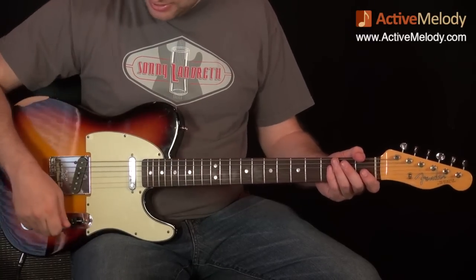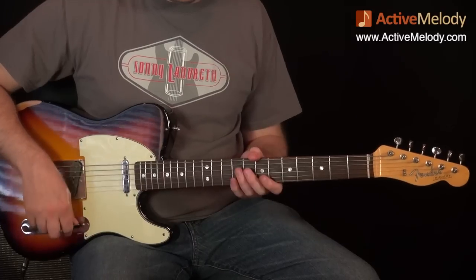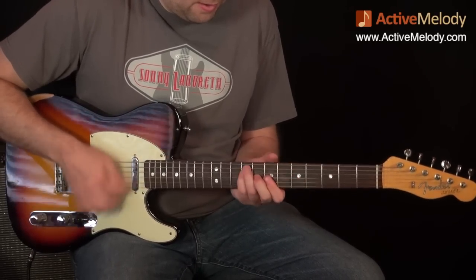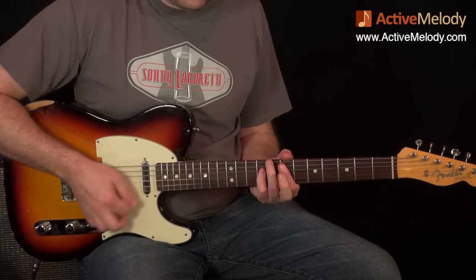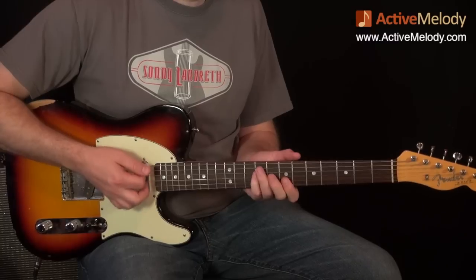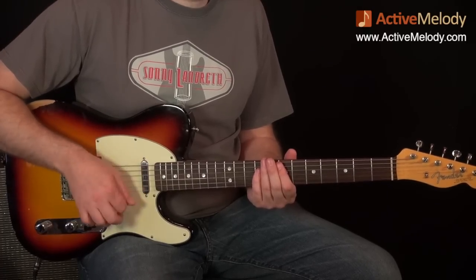The first thing that happens in this is the lead part, which goes. But underneath that is this really cool, funky rhythm, sounds like a Stax record, you know, Steve Cropper style, that's going on that goes like this. So those chords, we're starting with an E chord. Then we're playing a B chord, and then an A chord. So then it's just A, B, B, B, A, B, E. So those are the chords. In the strum pattern, I go down, down, up, down.